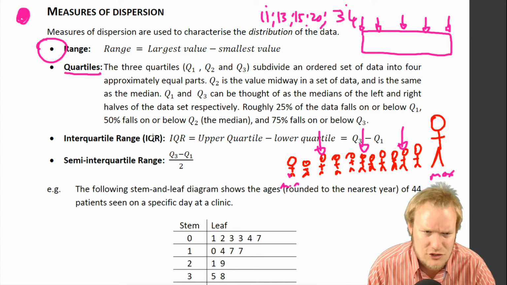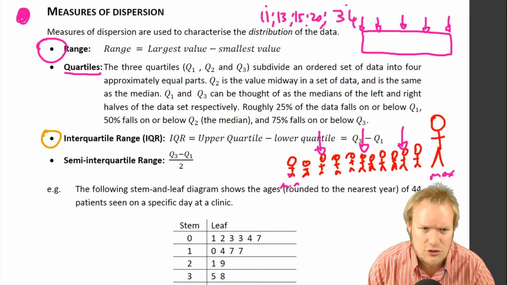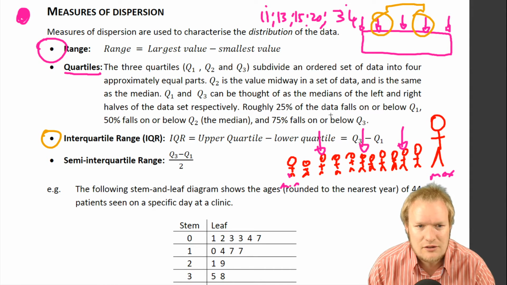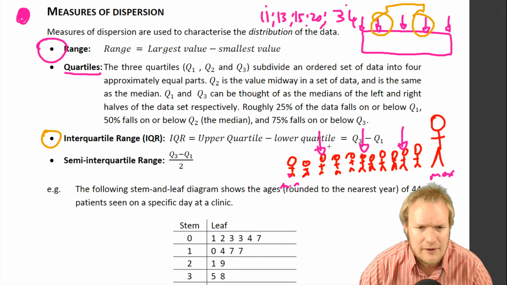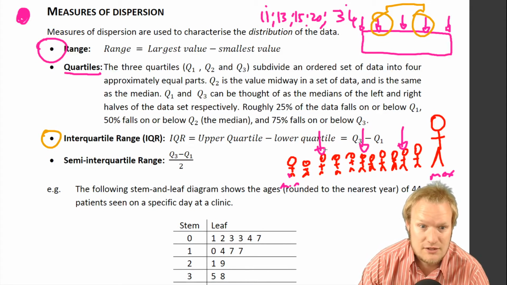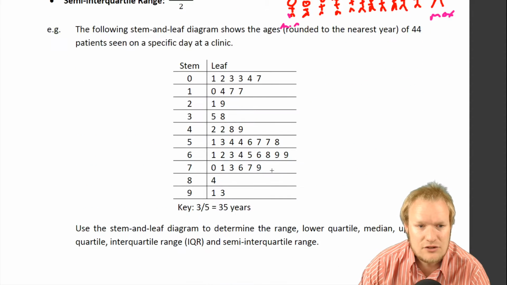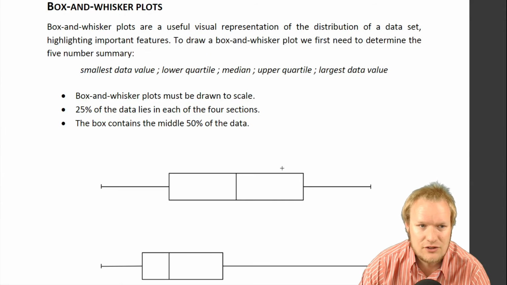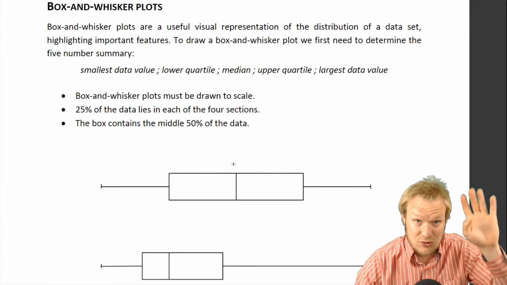Okay, let's get into an example. Maybe it'll help more. We're going to look at the interquartile range, which is just the third quartile minus the first. So basically, what's that middle half? And the semi-interquartile range, we divide by 2, which is sort of like an average there. We're going to do this in this lesson, and we're going to see it quite nicely and visually in the box and whisker in the next one as well.